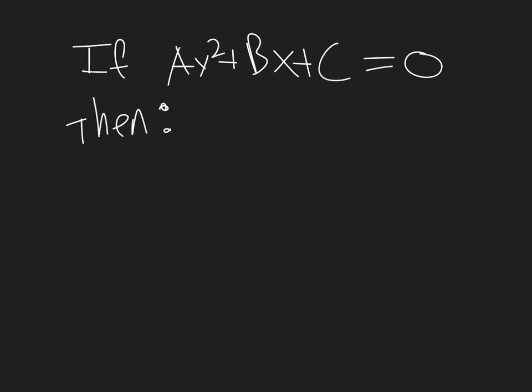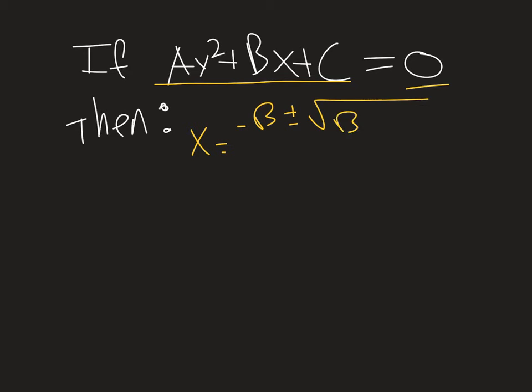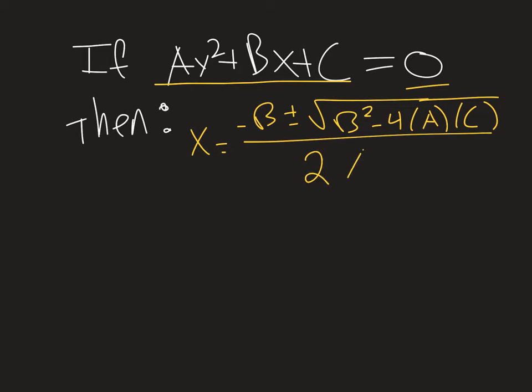If you have a quadratic in standard form, so ax squared plus bx plus c, and that equals 0, that is the trick. You have to have it in this form, with all of your quadratic expression equal to 0. If this is true, then x is going to equal negative b plus or minus the square root of b squared minus 4 times a times c, all divided by 2a. It's basically the formalized version of what you're doing with completing the square.